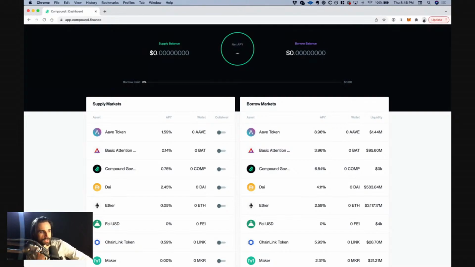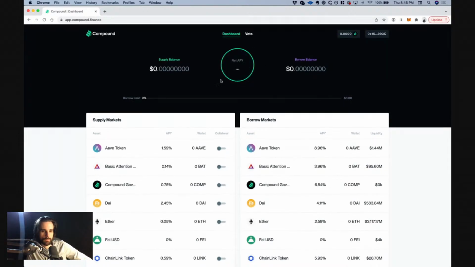Whenever you borrow money on the other side, you must deposit. You can deposit on one side, you can borrow on the other. And whenever you deposit, you earn the DAI plus COMP token. So COMP is the native cryptocurrency of Compound. They pay you out as an incentive for doing this. They pay you whenever you deposit, and they also pay you when you borrow.